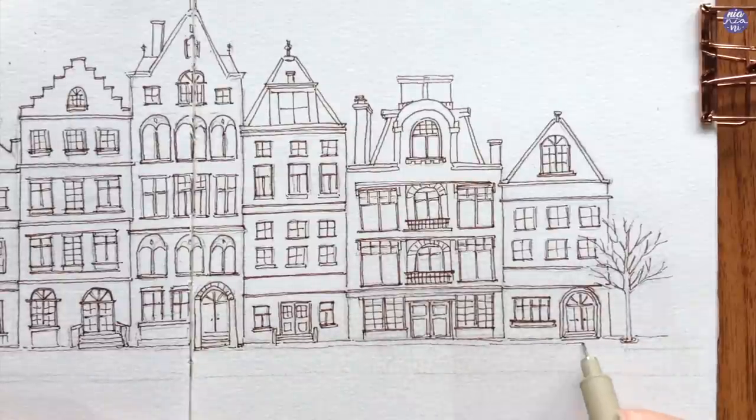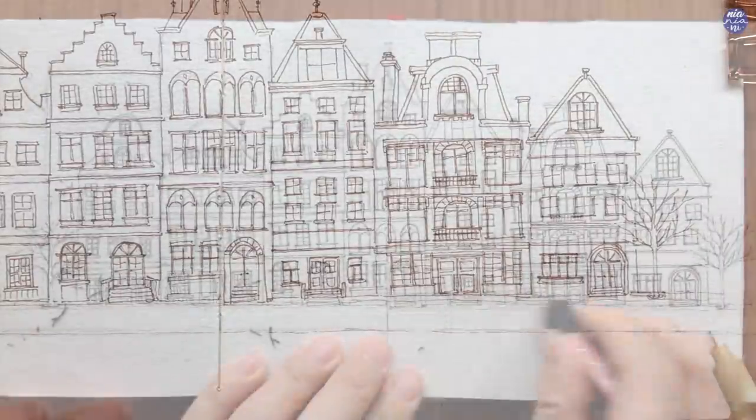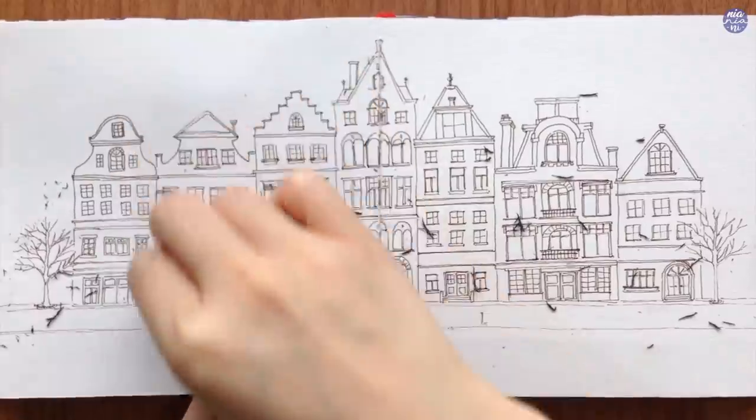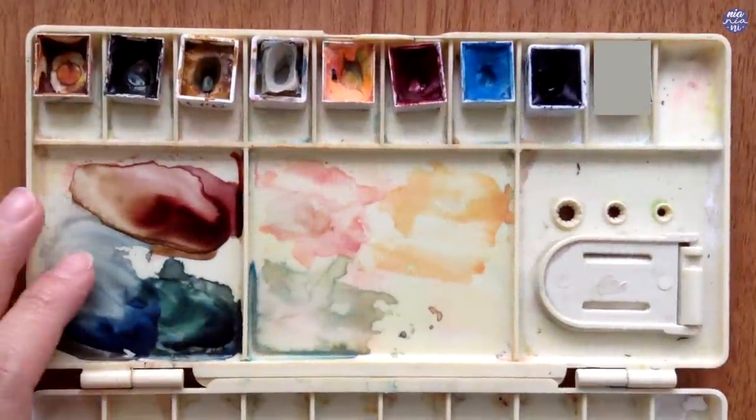Once I'm done with the pen outline, I'm going to erase all the pencil marks to make sure that I have clean areas to paint on. I'm only going to do simple washes for this, and you can pick any color combinations you want, but here are the colors that I'll be using for mine.